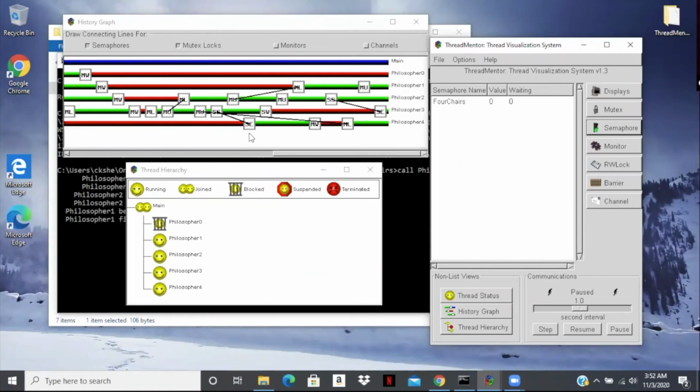And the ownership counter, waiting list, and so on would be used to display this panel and the details of each semaphore and each mutex. Therefore, whenever you do a thread management operation or a thread synchronization primitive, a whole lot of information will float from your program to the visualization system.